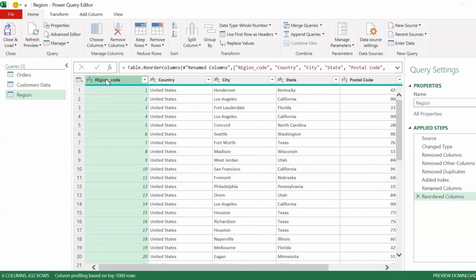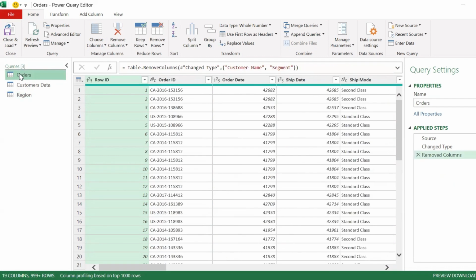Now I need to take this region code into the orders. So for each code, I will make a connection to the code in the order, and that will let me know which region, which block, which row in the region table this code refers to. I need to take this code into the orders before removing all the other region data. This will be done by using merge queries. I need to add a column to another query, so I can do that by merge queries.